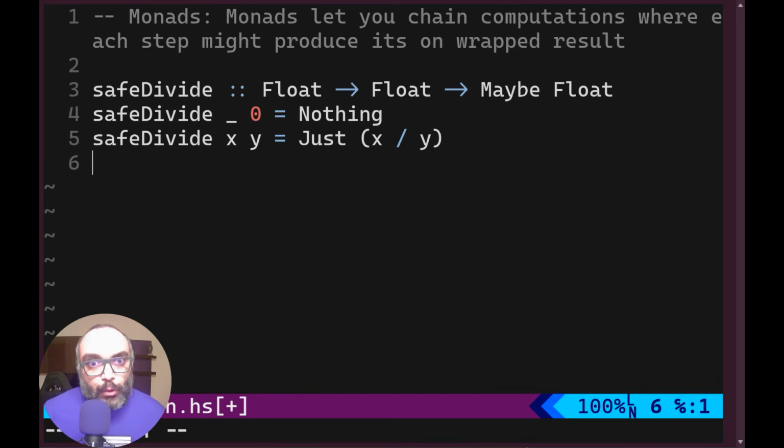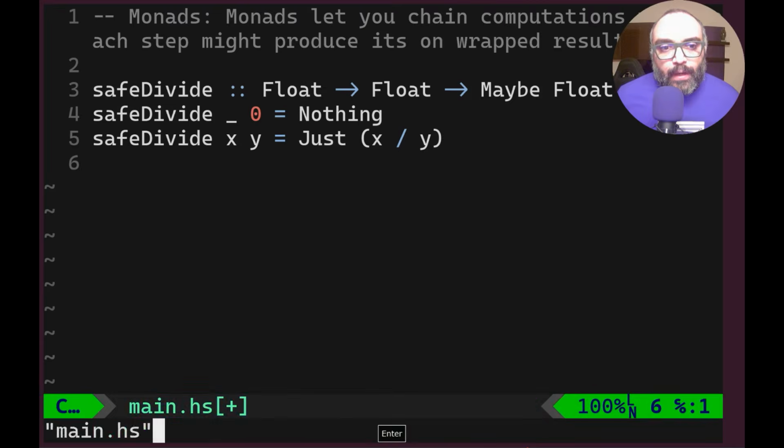All right, so the first line is defining that function: I want two floating numbers and maybe I will get a float. The second line tells Haskell, if you find 0, return Nothing. The third line, otherwise, takes x and y, divides them and wraps them in Just.